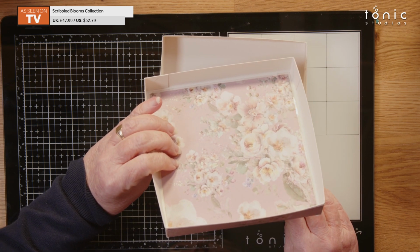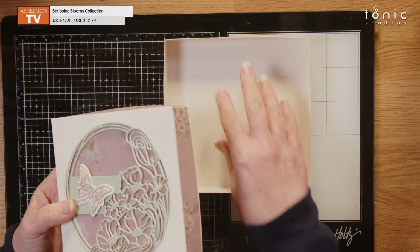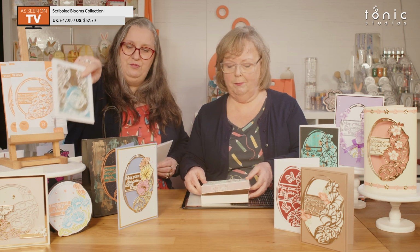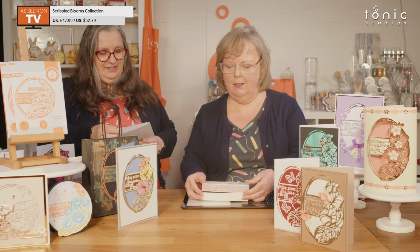It's just been lined. Nice matching card. But a matching card in there, or your gift in there. And your card could be along the same lines, couldn't it? Gift, you say? A gift. Lovely. So that is so pretty as well.